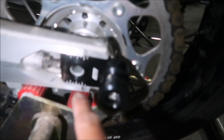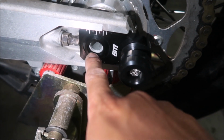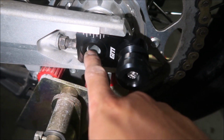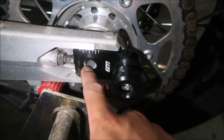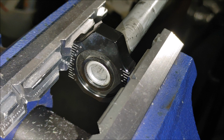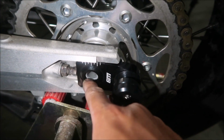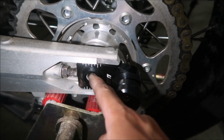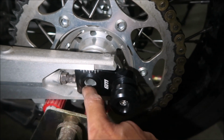Okay, so here's the other side, the left side. One thing I want to note is that I think the distance from the threads on the stock adjuster block was a lot less than this. I'll put a picture just for comparison right now. Yeah, this axle goes in a lot more. But it is using up all the threads, so it should be fine, guys. It's just going to look a little goofy. There's some threads exposed here.